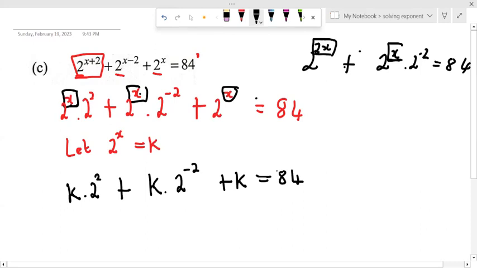Now, what is the next thing that we said? If we look at this thing, there's a K, there's a K, there's a K. You are dealing with three different terms here, but across these three terms, there's something which appears here. So there's a K here, there's a K here, and there's also a K here. So we can say, why don't we take K as a common factor? So if we take out K as a common factor, what do we have?